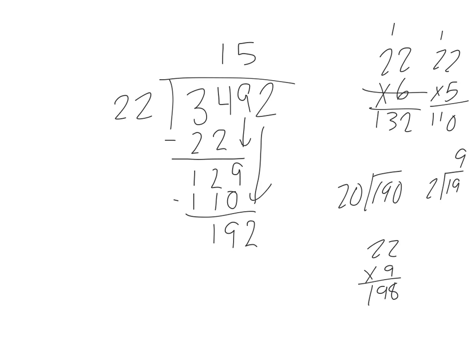Again, I'm thinking of this as 190 divided by 20, which is very similar to 19 divided by 2, and 2 goes into 19 9 times. So I'll try 22 times 9 and get 198, which is greater than 192, so it cannot be 9 times. It must go in less than that, which is 8 times. So I will do out 22 times 8 and get 176. So I will write 8 up here. I have 176. See what my remainder is.